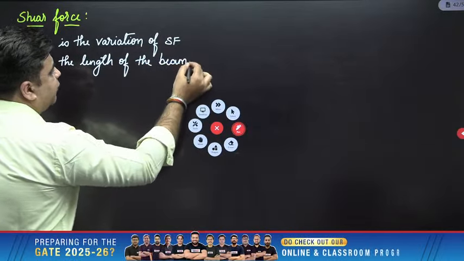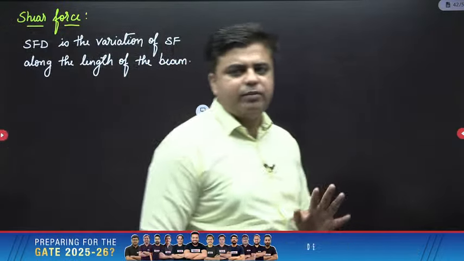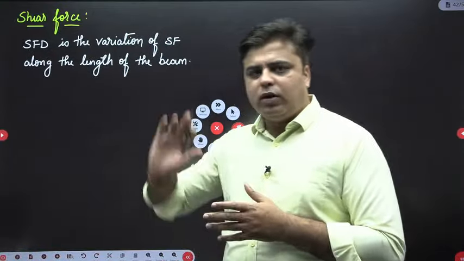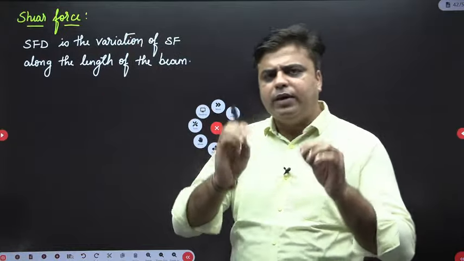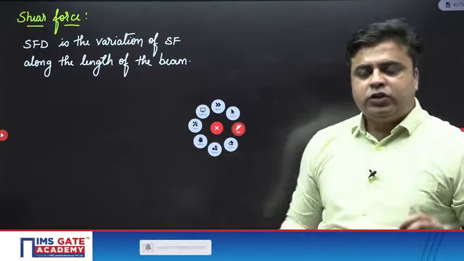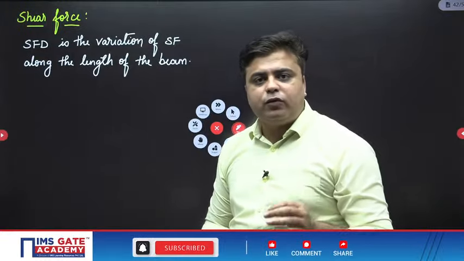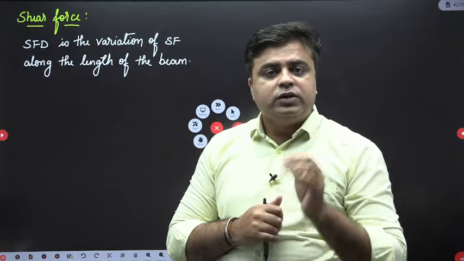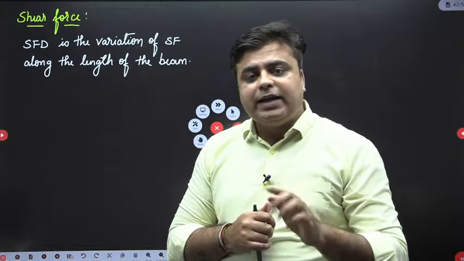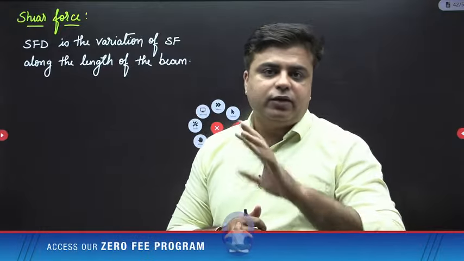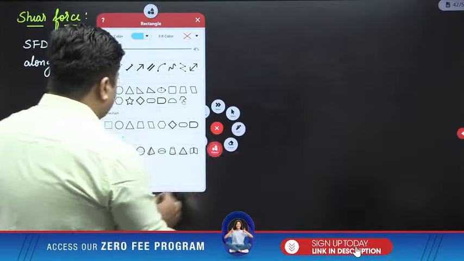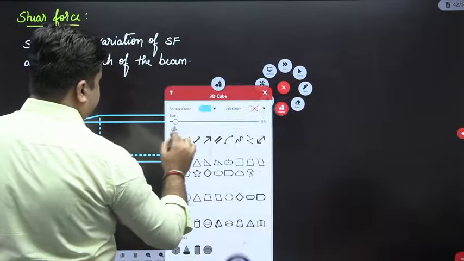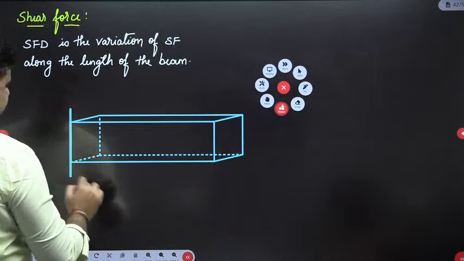Usually you people are very comfortable in drawing the shear force diagram, that I know. But I want to give you one basic. All the discussions we have already done in the class, but one basic is very important. Shear force at any section is the sum of transverse loads. Transverse means perpendicular to the axis of the beam. Sum of the transverse loads acting either towards left or right of the section. Now, if I draw one beam like this, this is a beam which is fixed here.